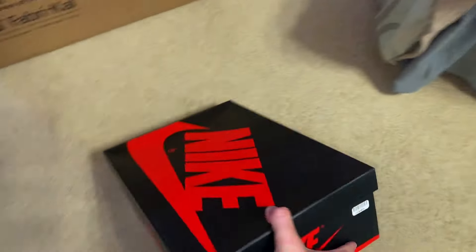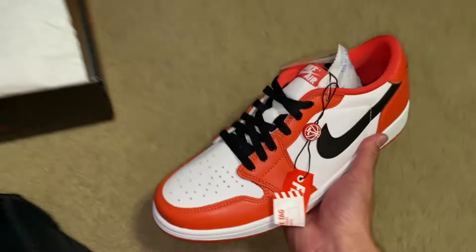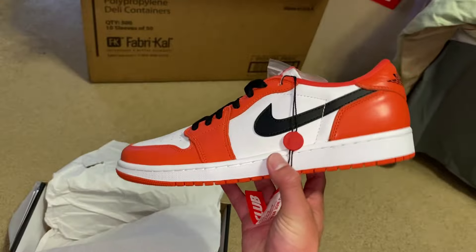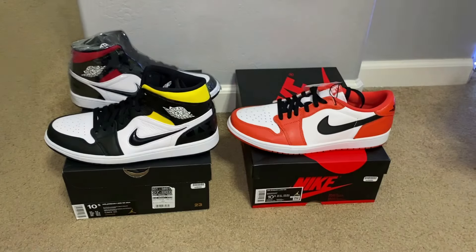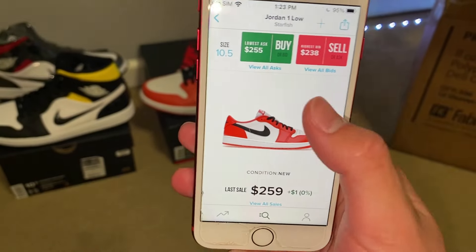I actually think I remember what these are now just based off the label. It's a size 10.5, he got it from Whatnot. Jordan with a little starfish — you just saw it right there. Here they are, it has a little Flight Club tag still attached to the shoe. This was the second shoe from this trade. These starfishes are pretty sure going for around $250 to $300, and the starfish in size 10.5 is going for like $250.